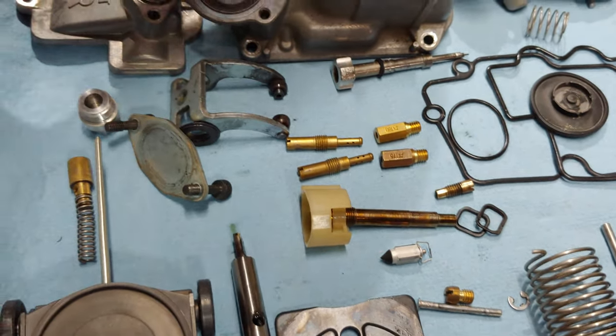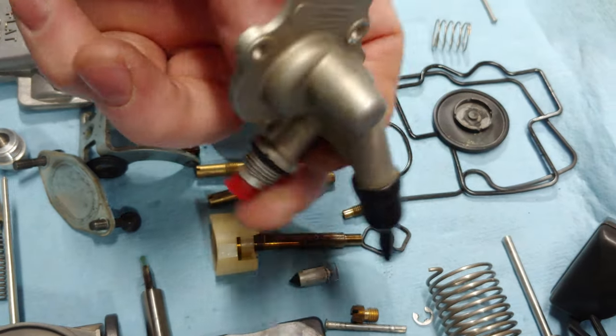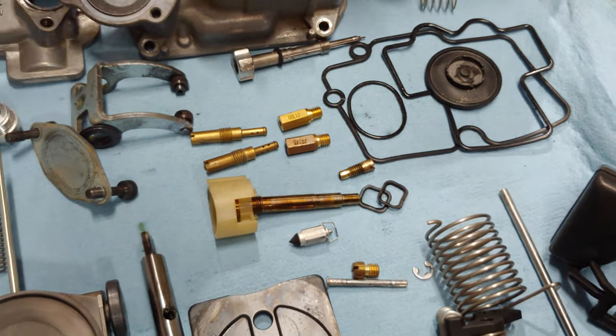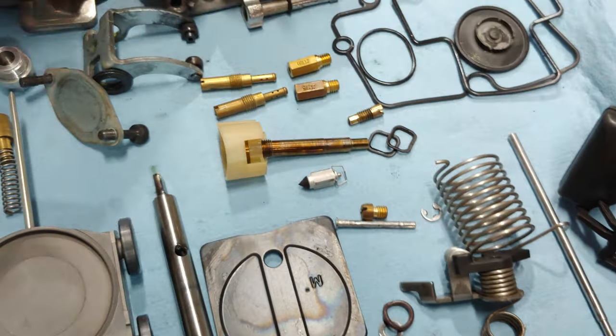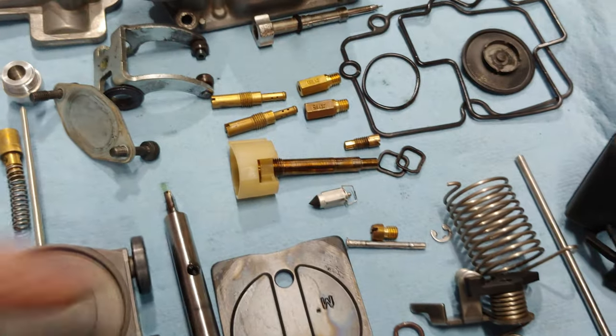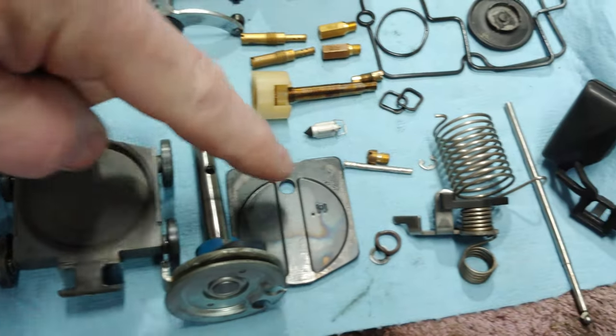And then everything's going to be put back together. I do have the Boyesen Quick Start on the carburetor as well still, so I'm going to continue using that. And like I said, there's all the rest of the gaskets. These have all been replaced, so they're all going to be put back into the carburetor.